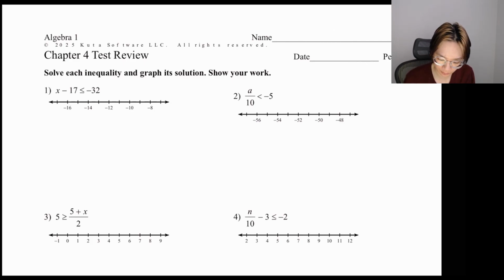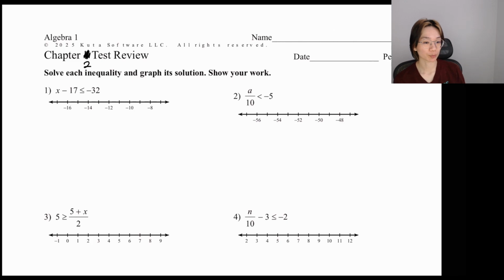It also says chapter 4. It's supposed to say chapter 2. That's my bad, so just ignore this. This is chapter 2. I'm just going to walk through all these problems. If there's anything that's confusing, I would recommend you just watch a previous lesson on that to go back over it, because there isn't going to really be any teaching here. This is just going over the problems, the process, how to do them, what the answers are.